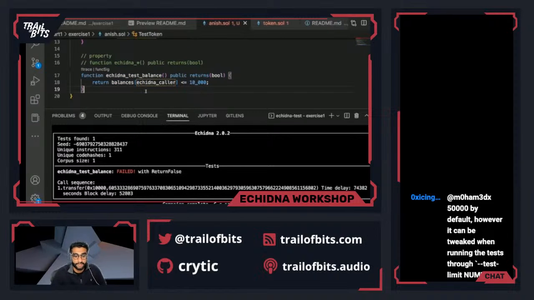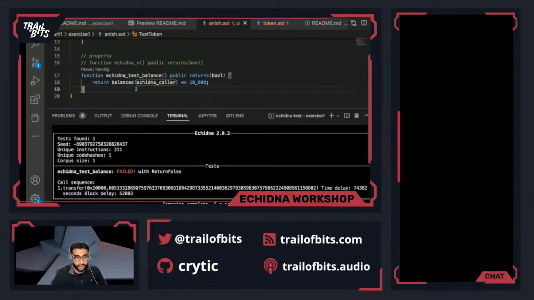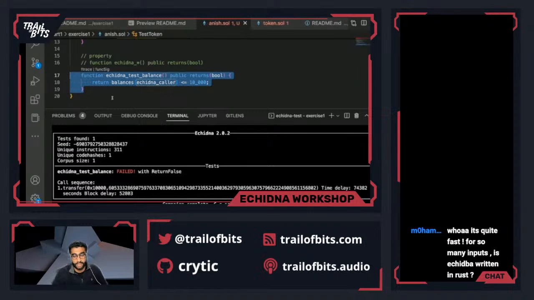Can they violate the property, which is that if you have some initial balance, how are you getting more money out of nowhere? That's what we're testing here in an indirect fashion. Although it's a bit of a toy example, realize that this is the same stuff we do on audits. We always check, can someone steal funds? And right here, we're checking, can someone steal funds? That's the value here.